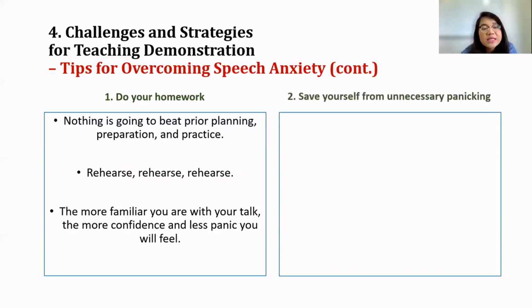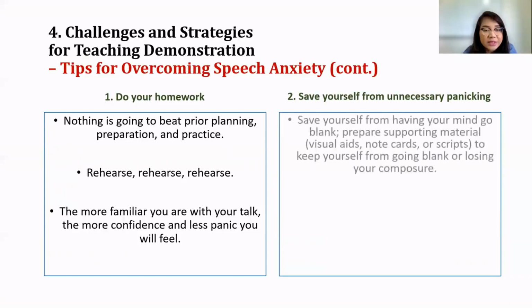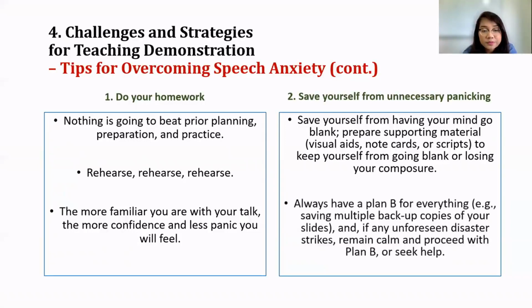Number 2, save yourself from unnecessary panicking. Unnecessary panicking. So it means the panicking that we can actually prevent before it happens. Save yourself from having your mind go blank. Prepare supporting material, for example, visual aids, note cards, or scripts, to keep yourself from going blank or losing your composure. Always have a plan B for everything. For example, saving multiple backup copies of your slides. And if any unforeseen disaster strikes, remain calm and proceed with plan B or seek help.